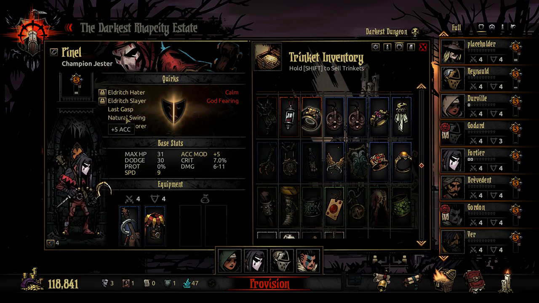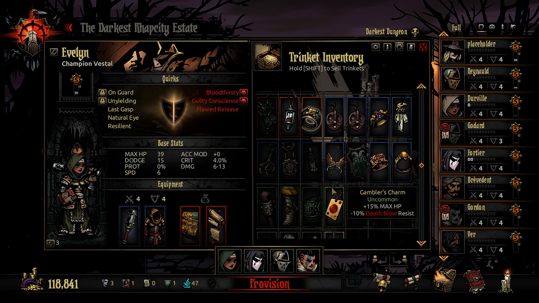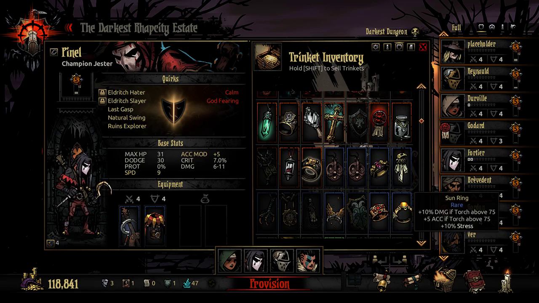Also, we've got Natural Swing on Penel, so they have 5 accuracy from that. The Eldritch Slayer is going to guarantee that they'll pretty much be hitting the Necro Lord every single time, with the 15 accuracy in combination. We've also got Ruins Explorer on here, which is just another 10% scouting chance on top of our base 25 and then our 25 from the Ancestors map. So we're pretty much guaranteed to have the whole map scouted before we actually go to any of the locations.